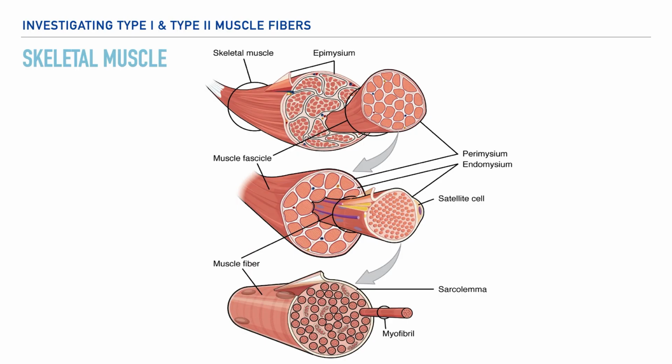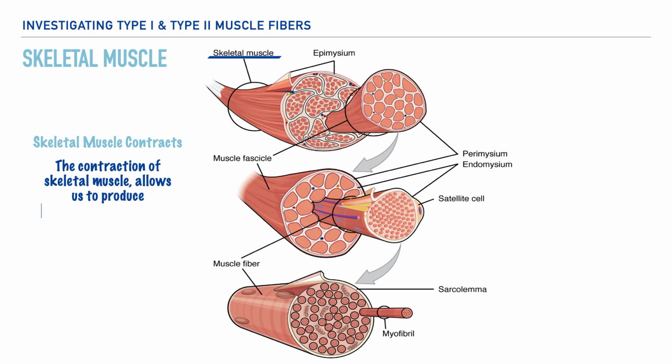The most important thing for us to discuss in our overview of skeletal muscle tissue is that it contracts. Now, of course, there are other functions, properties, and roles that muscle tissues fulfill, and for more information, feel free to check out the video link here. And so, in terms of contracting, this simply means that skeletal muscle tissue allows us an opportunity to produce movement for the body.